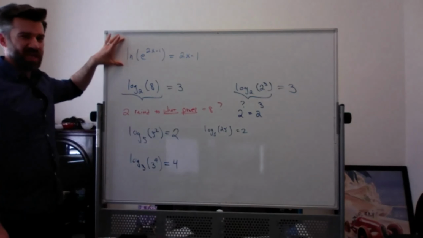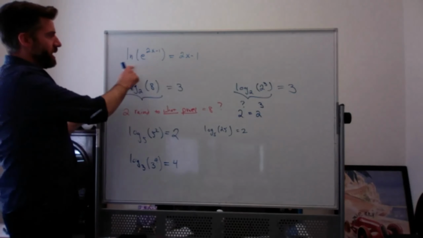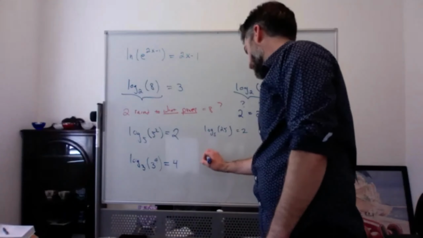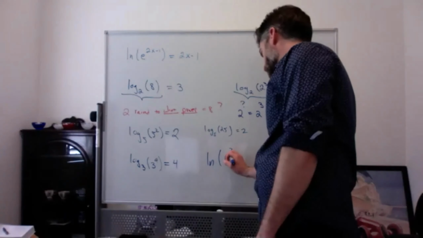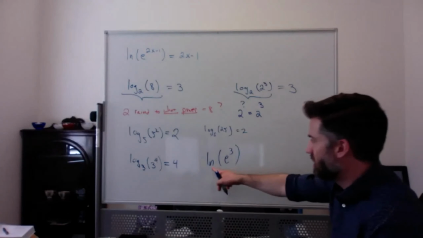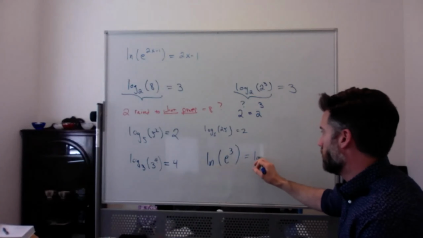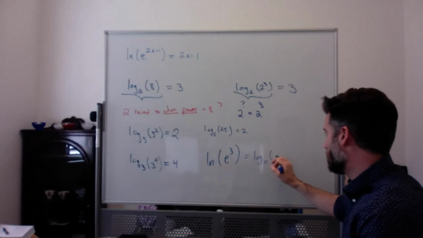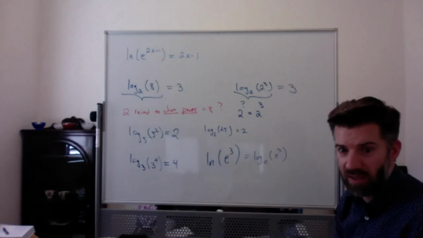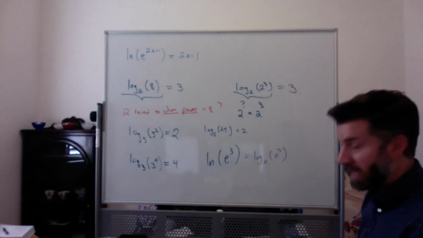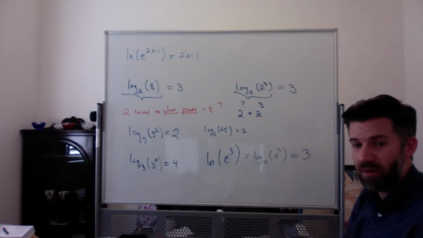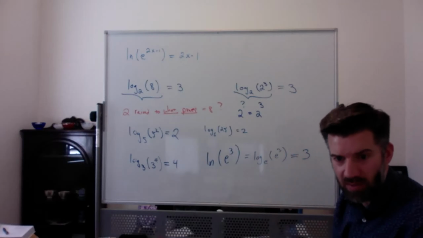Now, that's also what's happening here. It's just that the notation is slightly different. So when I write the natural log of e, in fact, let me give you a good one. When I write the natural log of e cubed, we write it this way because we want to save time and space, but really this is just an abbreviation for the log base e of e cubed. So what's the log base e of e cubed, or e to what power equals e to the third power? 3. It's got to be 3. There's no other choice.